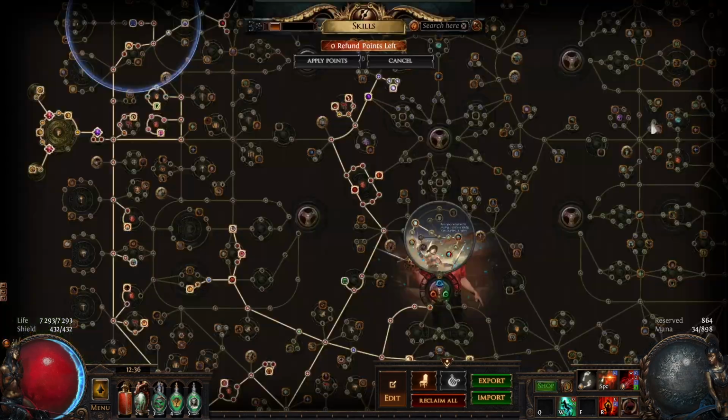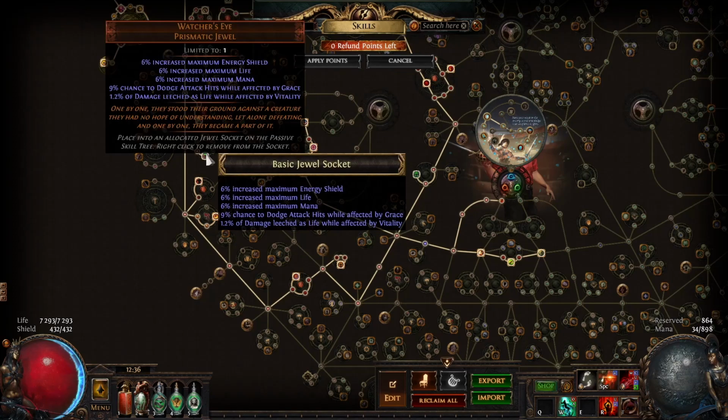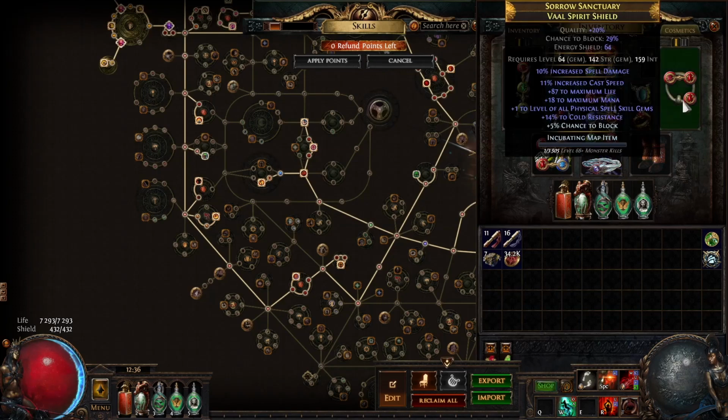The biggest reason we're using this is to get Leech, and we get that from this Watcher's Eye. You could also use something like a Doriani's Invitation with Fizz, but I think this is the best source of Leech. It also gives a little bit of life regen, which is nice, but you want to keep this on a low level.